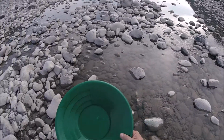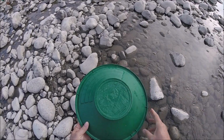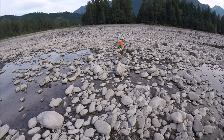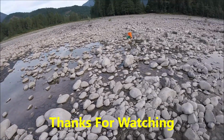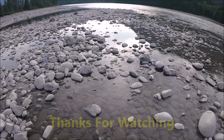You know, it's hard on the hands too, right? You have to be used to it. But this thing seems to work okay. Catch lots of black sand. If you catch the black sand, you know, the gold's going to be in there, but it's just so small in this area that I can tell so far. I may try one. If not, well, that's it for now, but we'll see. Okay.